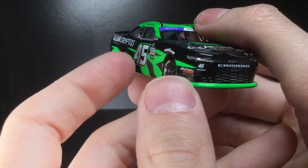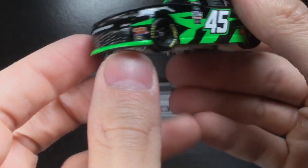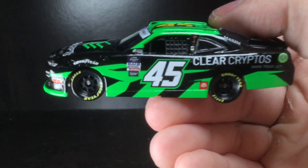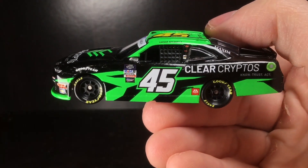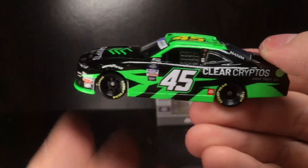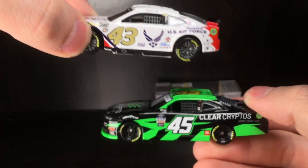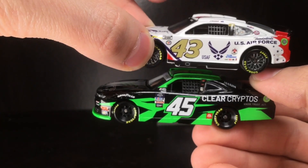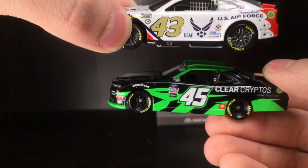No Trust Act. Wow — look at the front of the car. Camaro 45. You've got Simpson, ARP, Sunoco. I like this green lip to the top of the splitter — the bottom is black but the top looks really cool. Going to the left side of the car, the number is very well proportioned. I like large numbers on stock cars specifically. The middle door number — I know a lot of people prefer the forward number placement.